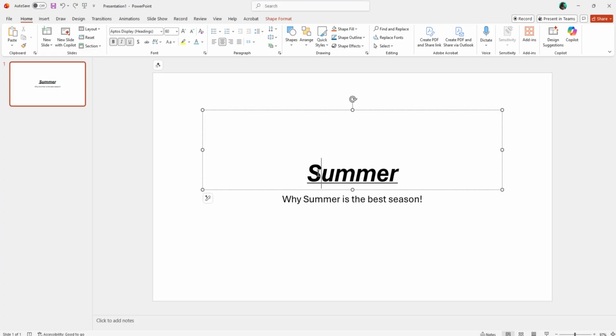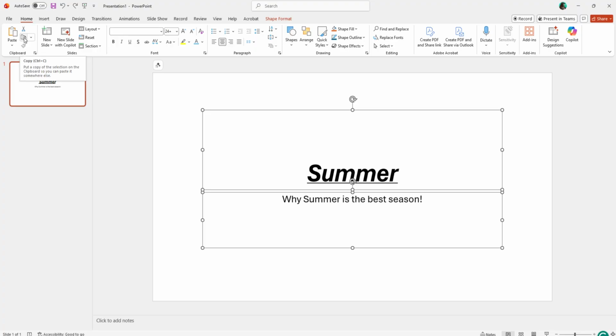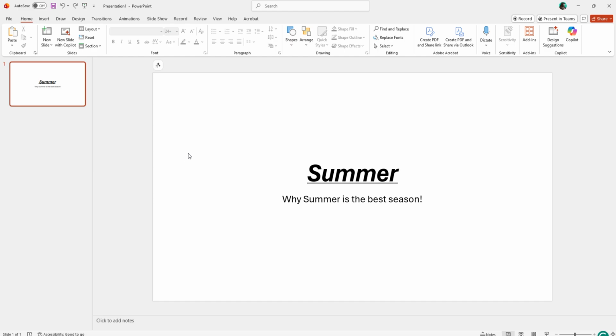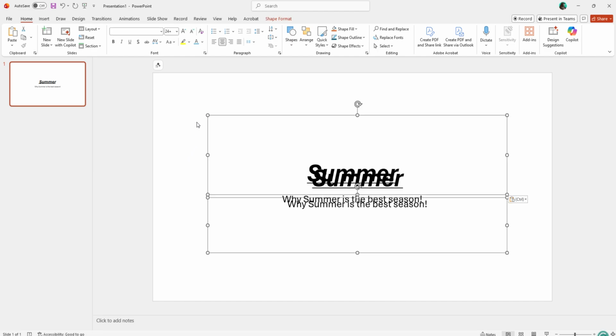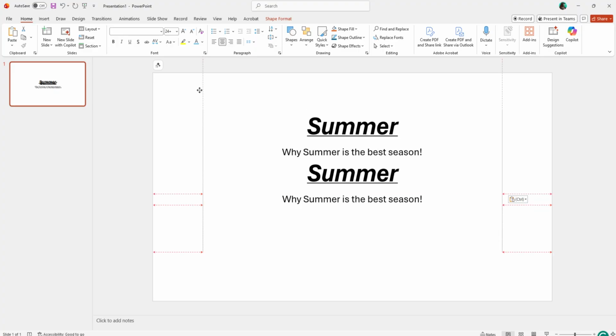If you want to copy something, I can either select one element or multiple elements. So I can click this one, hold Control on my keyboard and left click, and now I have two elements highlighted. Now if I want to copy these, I could select the copy option under the Home tab, or I could right click and do copy, or I could do Control C. And now it's copied. So now if I want to paste it, I just have to do Control V on my keyboard. And now I copied and pasted our title and our subtitle.